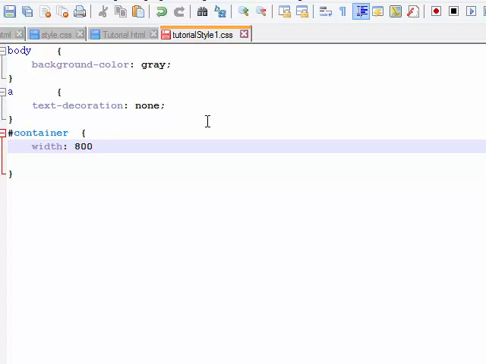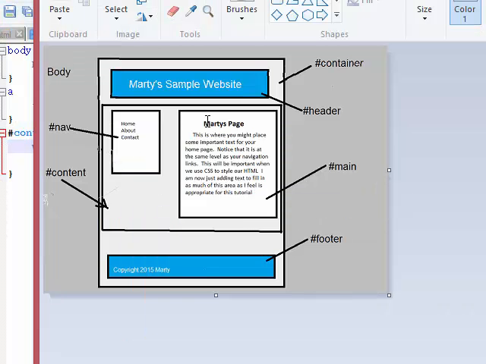Now you can say percent, there's a couple things you could say here. When I hit the P, notice that I'm going to put pixel, px, and then a semicolon. And so that's going to make the container 800 pixels wide. That's this area right here. So when the browser opens up, 800 pixels of the browser is going to be this. Everything extra, depending on what size the resolution is set at, is going to be this gray. But this is going to be where my content is going to be contained within this 800 pixels. And that's a pretty safe size for any resolution that's going on, right?